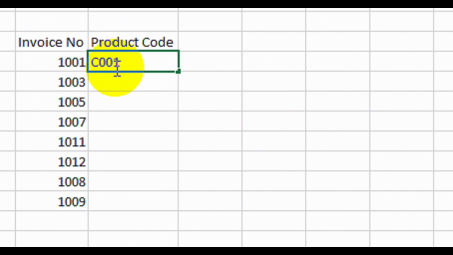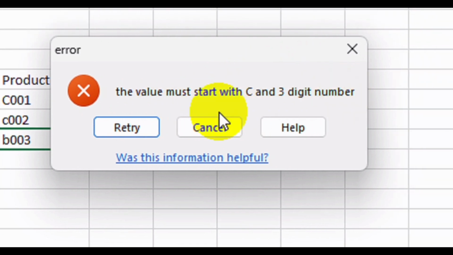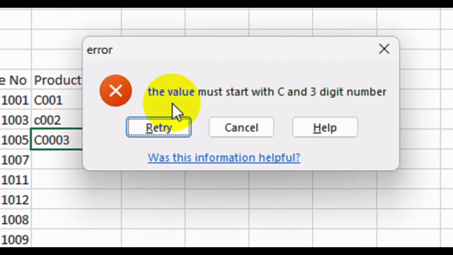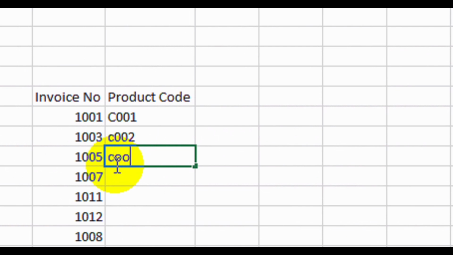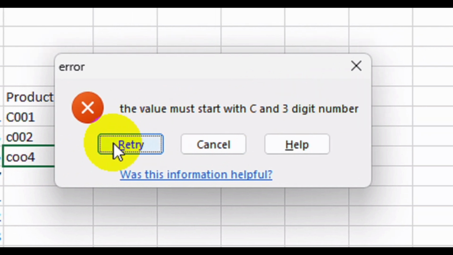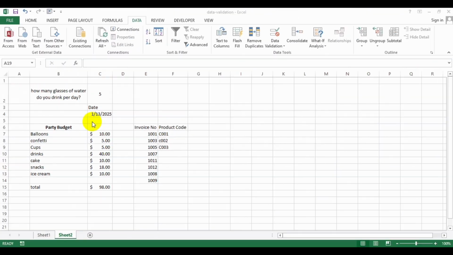So now let's test it. So I have C001, enter. Even when I enter a small c, it still enters. But once I put the wrong alphabet, it's not going. Or when the number is more than 4 digits, or more than 3 digits from the right, it's also not going. Now you see it. Even this is wrong, because it's supposed to be the letter O, not the number 0. So that is the way to do that.